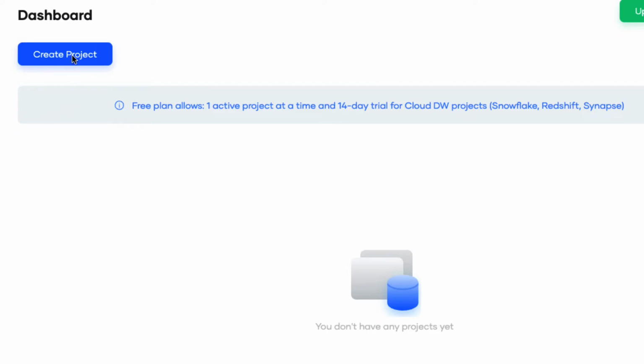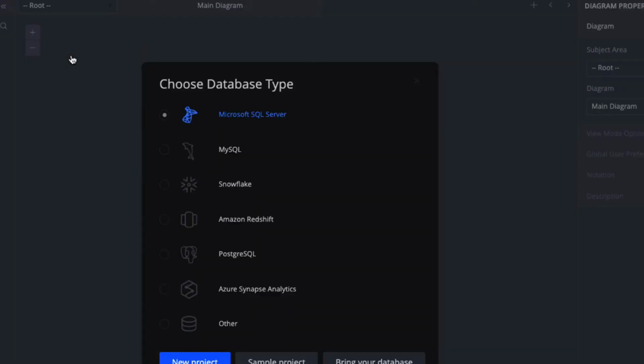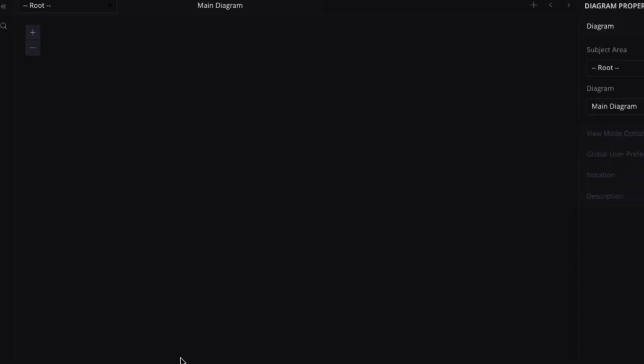So we want to create a project based on MySQL, a new project, and call it SongBird. And we are now ready to start making tables.